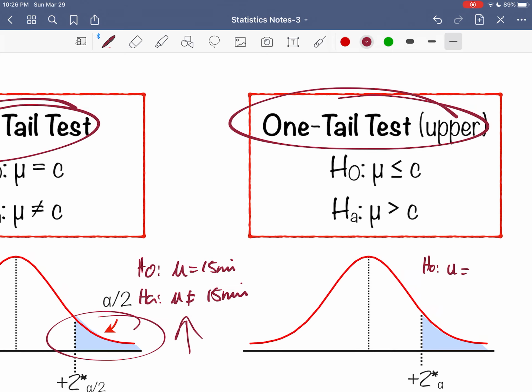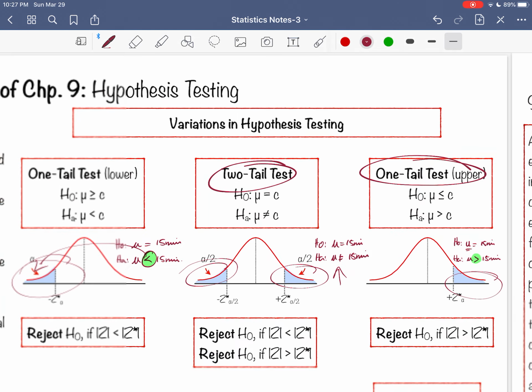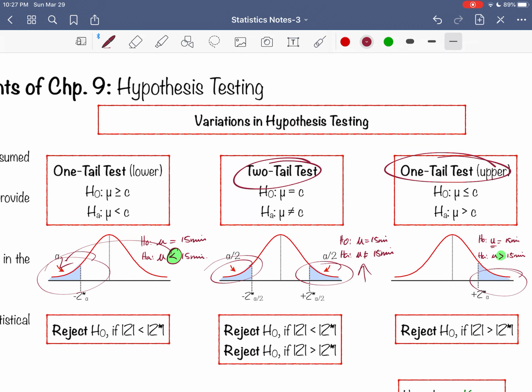Similarly, we can do the last part here. H0: mu is equal to 15 minutes. Notice that I always use mu. Mu is always the population parameter. I'm always testing the population parameter, never the claim. So the status quo is that mu is equal to 15, and someone says, you know what, they have terrible service. I think that their waiting time is much greater than 15 minutes. So here the person is claiming that the waiting time is greater than 15 minutes. And so we test the upper tail of that distribution. So those are very key examples of how you can determine which test to run.